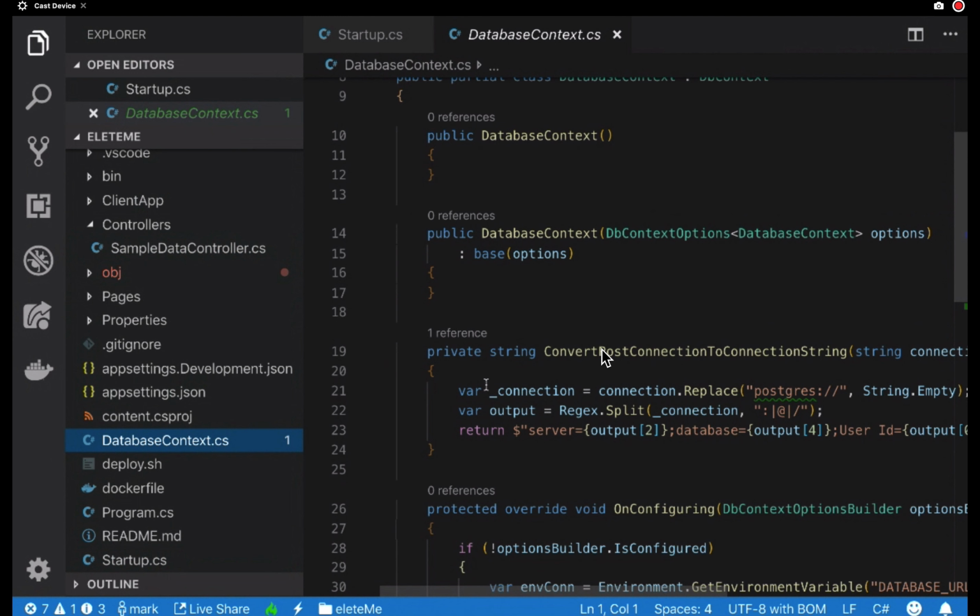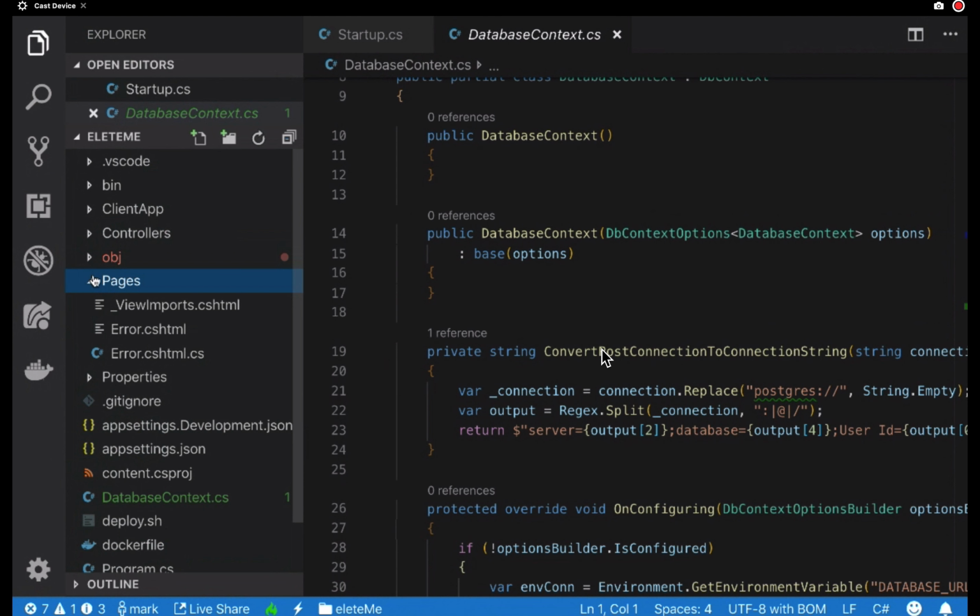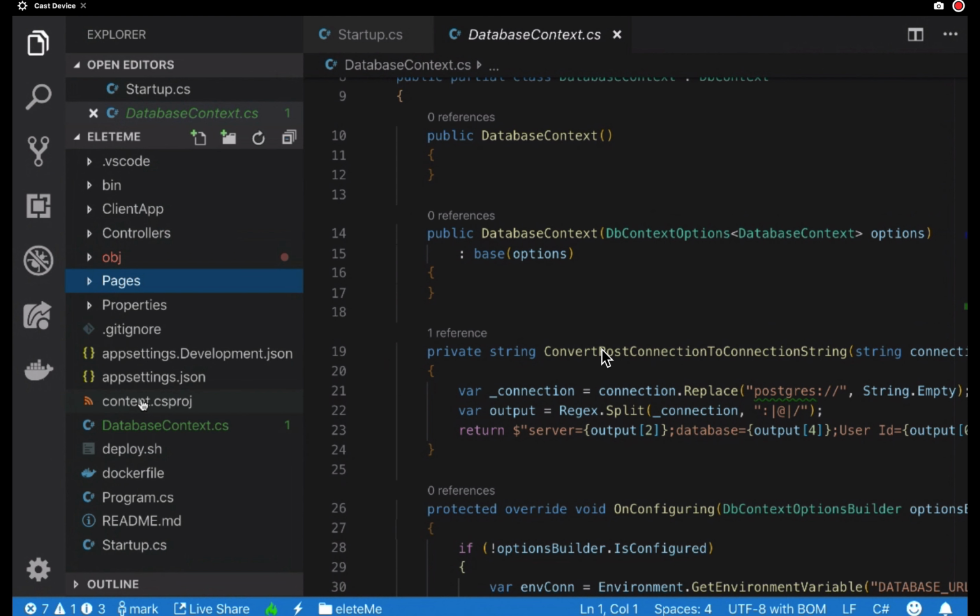Yeah, and you'll notice that in a .NET app, there are folders for various things, right? Mark said the client app goes in the client app folder, and our controllers, which is a technology we're going to learn, go in our controllers folder, and pages go in a pages folder. So you can see, like when we went to React, our folders got a little busier with more things. Right, we started out with just an index HTML and a CSS file, then we added JavaScript, then we added React. Now we have .NET. Our folders just keep getting bigger. You'll see the same thing when I generate a Rails application, and we'll see what that looks like.